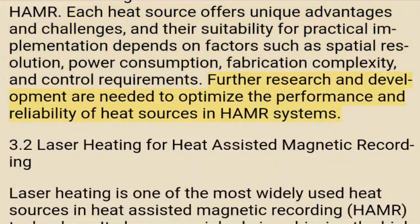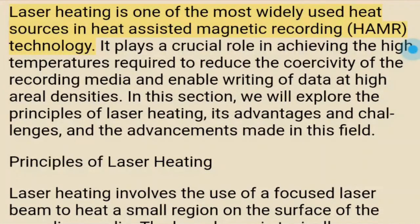Further research and development are needed to optimize the performance and reliability of heat sources in HAMR systems. 3.2 Laser heating for heat-assisted magnetic recording. Laser heating is one of the most widely used heat sources in heat-assisted magnetic recording (HAMR) technology.